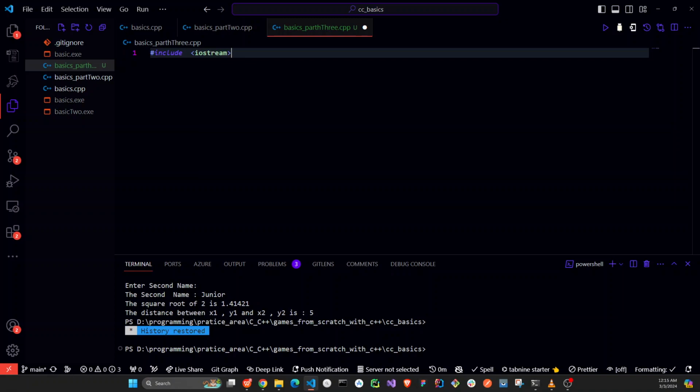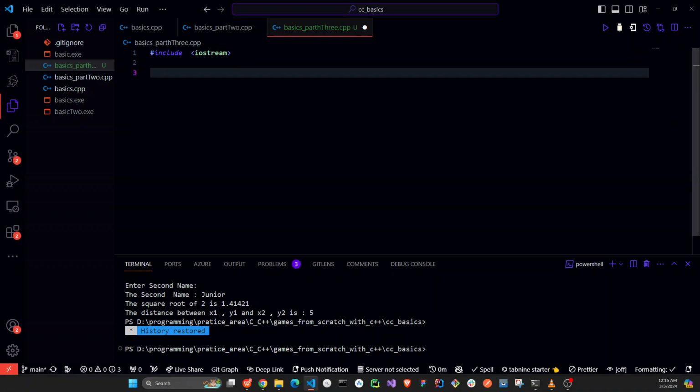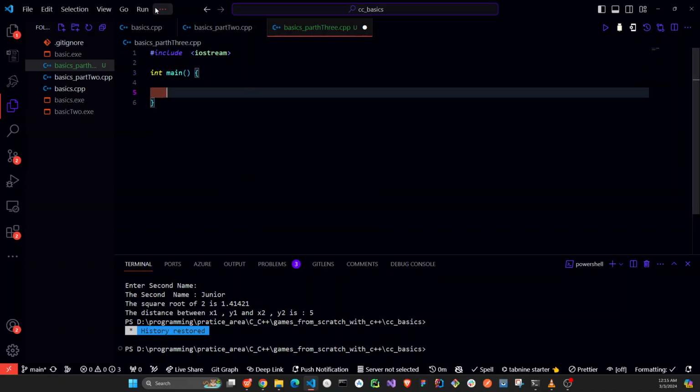Today I want us to use a different method using the standard library. So we say std::cout.